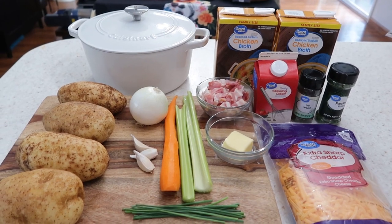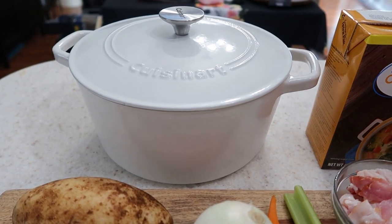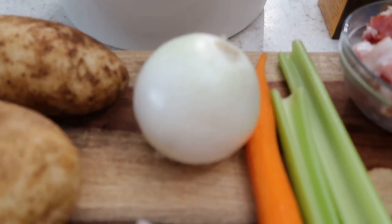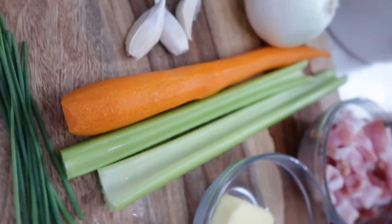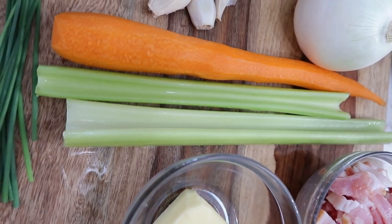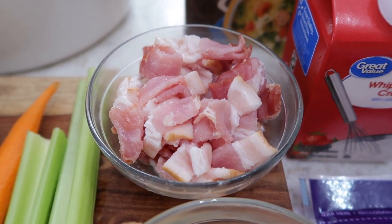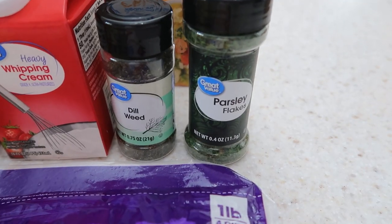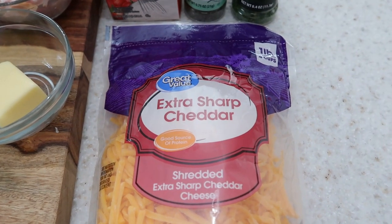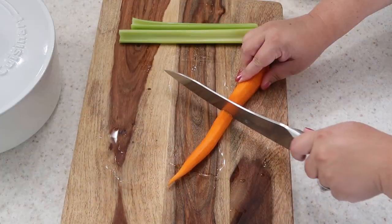Here is everything you guys are going to need for this delicious potato soup. A pot to cook it in, 3 to 4 russet potatoes, 1 small to medium sized white onion, about 3 garlic cloves, 1 carrot, 2 stalks of celery, chives for garnish, 2 tablespoons of butter, 4 strips of bacon that I just cut with my kitchen shears, chicken broth, some heavy whipping cream, some dill and some parsley, shredded cheddar cheese, and then some salt and pepper. All right, let's get started.